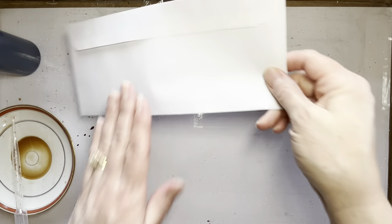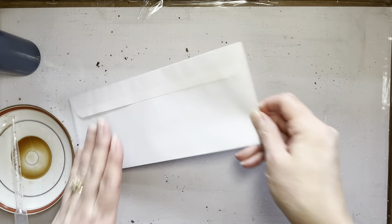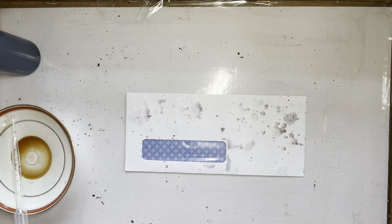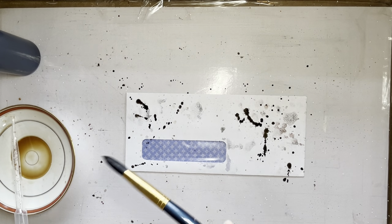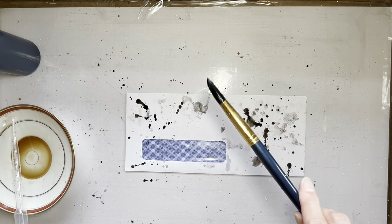And I try to keep them as flat as possible, and I'll do the other side of the envelopes as well. I do both sides, but I'm just doing the one side to show you guys. But obviously, if you're going to want a whole bunch, then you're probably going to want to do more like a bin session, which is what I do when I do a whole bunch, and I usually only do that in the summer because it gets dry fast.